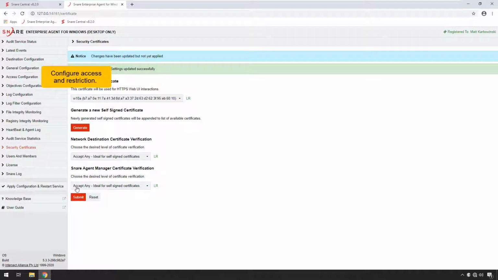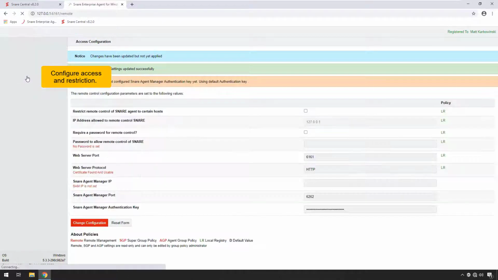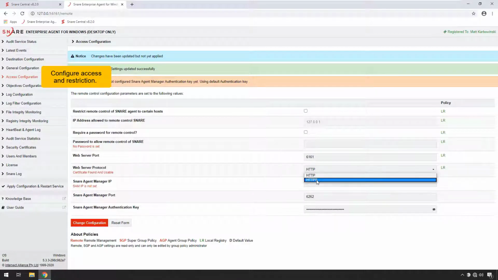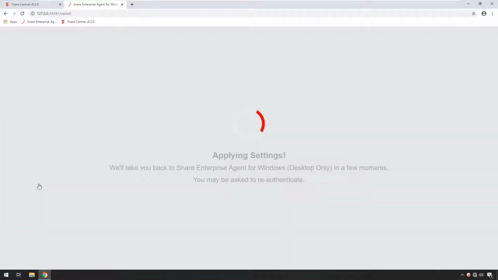Now I can go to the Access Configuration section and select HTTPS. I want to also restrict access to my agents, so only Snare Central and this management VM are allowed. Obviously, you will need a relevant inbound rule on your machines, and again, you can use GPO for this. Finally, I want to secure my agents with a strong password, so I can specify it here. Now I need to apply all the changes, and this will restart the service. This way, I have prepared my VM A with adequate configuration, and I will now use Snare Central to retrieve this config and push it to all my other VMs.